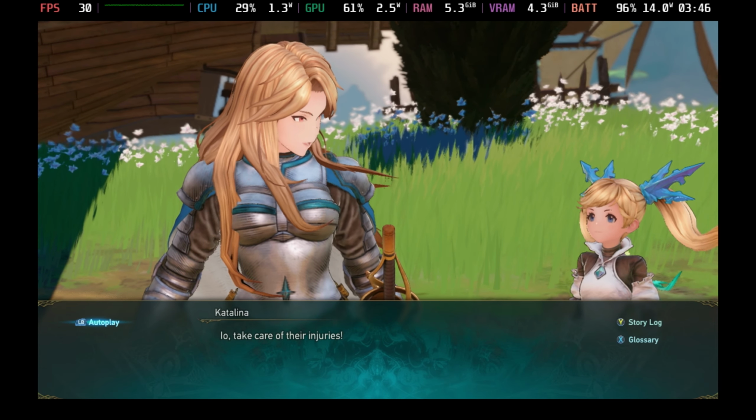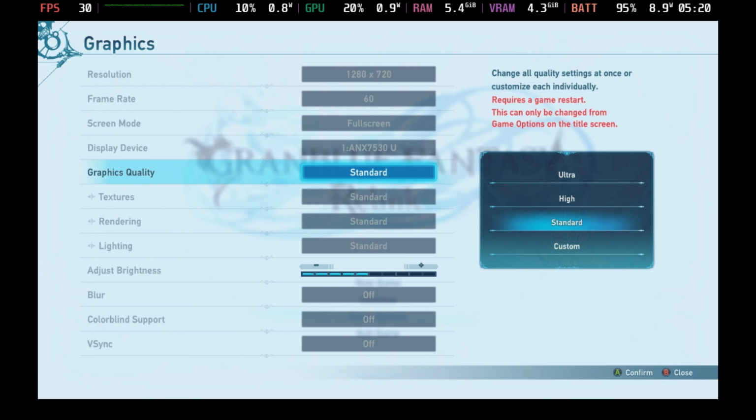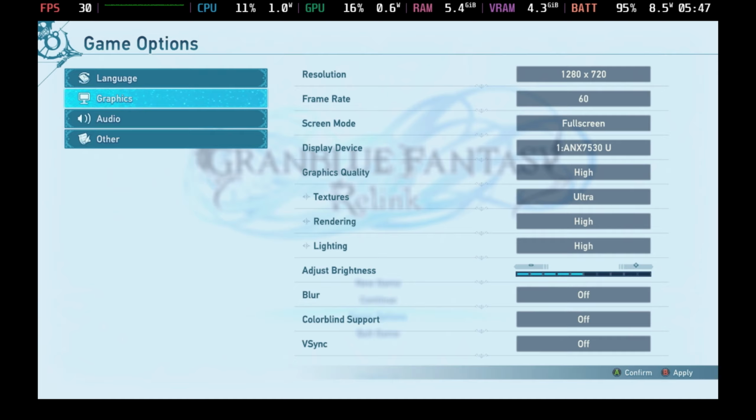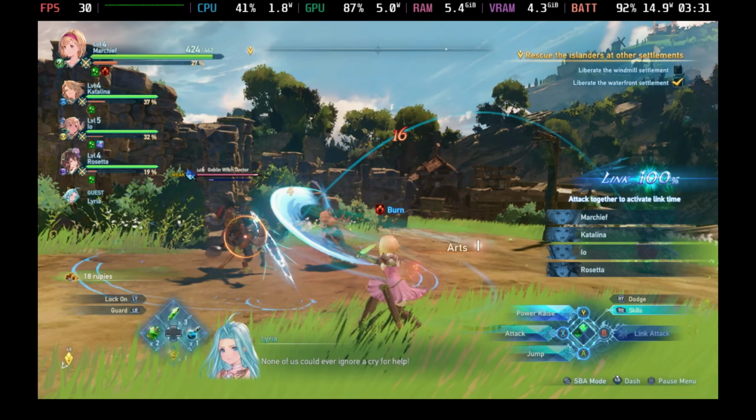and also with some major sword artifacts as well. But I am actually going to recommend that you bump this up if you're going to keep that 30 frames per second cap. If you're not going to keep the 30 frames per second cap, I would say to keep it on standard. And now you'll see that actually those graphics look a lot better.